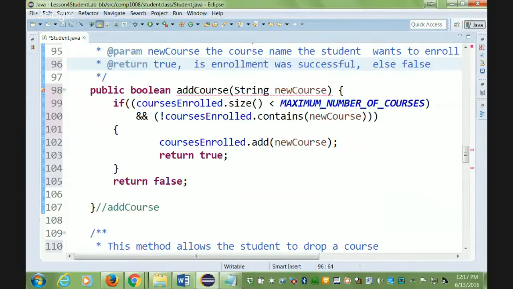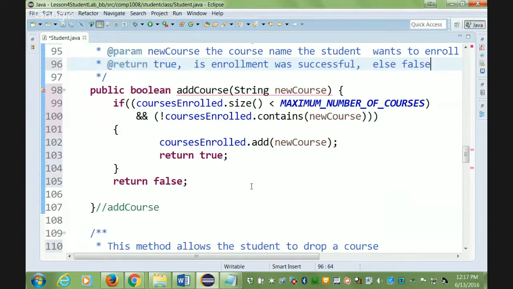So who decides the return type is void? The return type is Boolean. Programmer. The programmer decides. Right? So now when you call this add course method in your tester, if you want, you can check whether it was successful or not. I mean, you don't have to, but then what is the use of a return type if you're not going to use it? So you can do that. Can you now write the drop course for me? So is it clear? Try to add all the conditions.